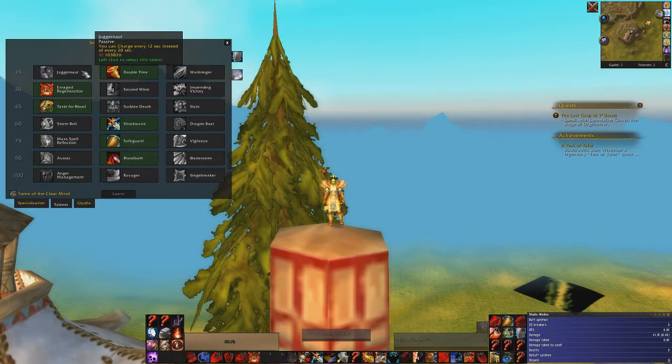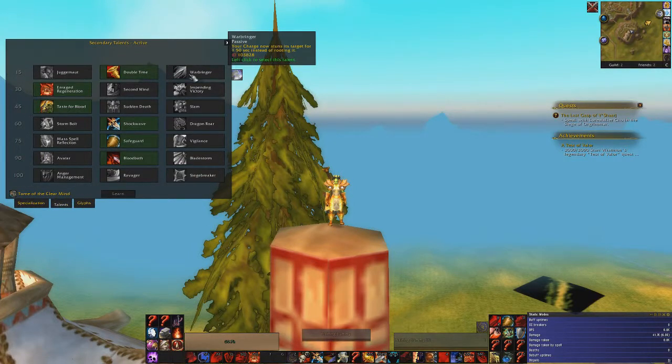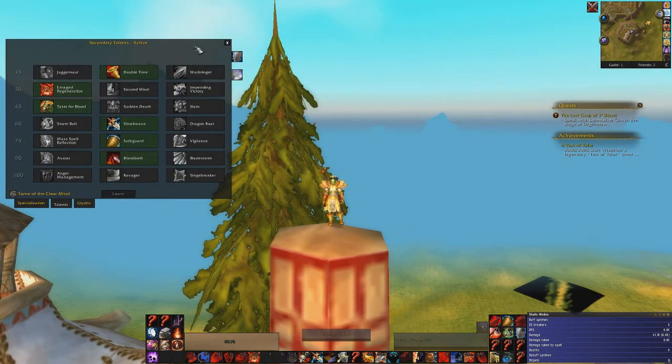Juggernaut is the one that I prefer in PvP because a 12-second charge is not long. On top of the fact, if you have the Bull Rush glyph, you're going to be generating a lot of rage, which is needed for warriors at this time. And the Warbringer glyph, or talent, combos decently well with the Blitz and is very useful against double melee like DK Warrior, Feral Druid Rogue, etc.